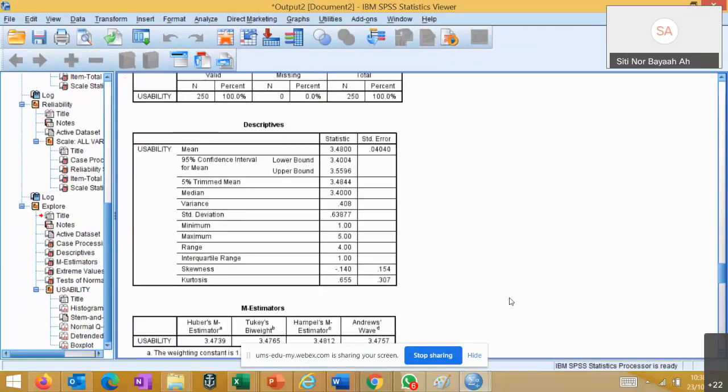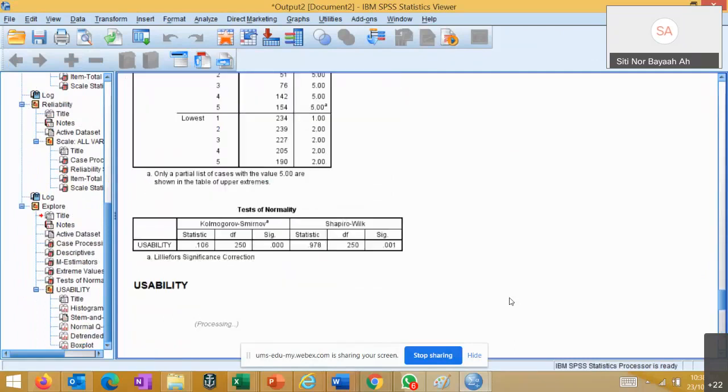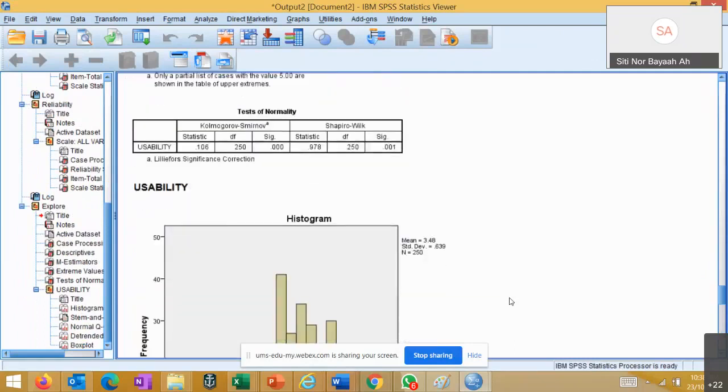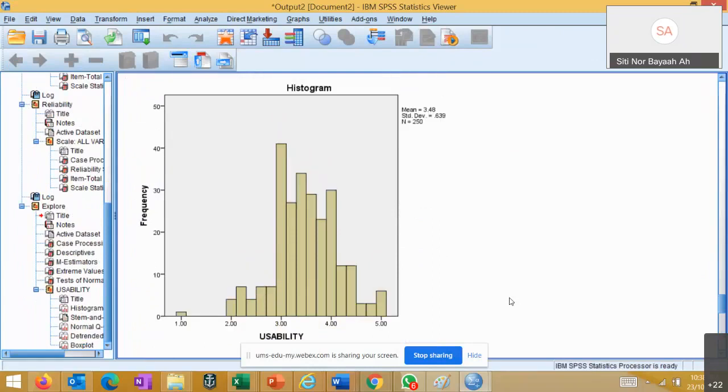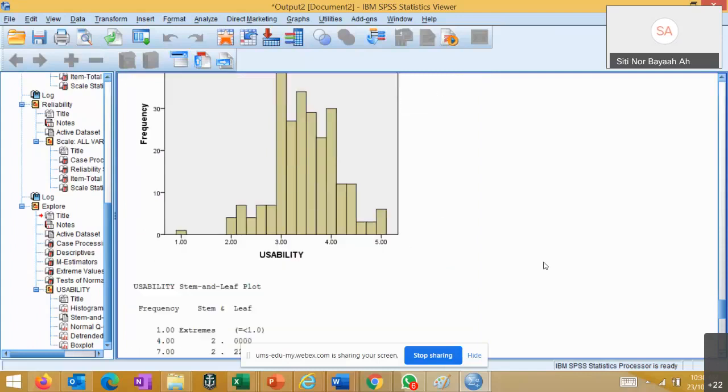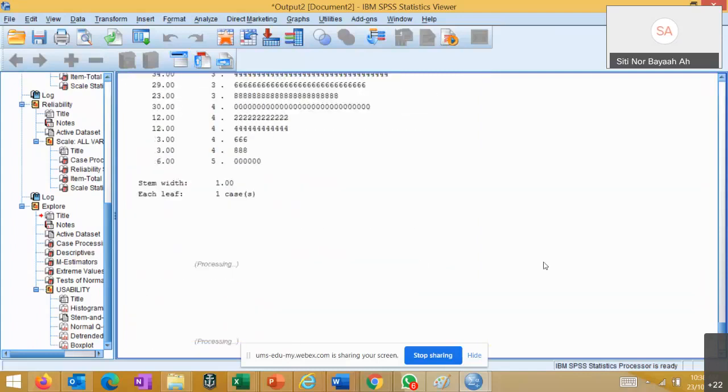So there are various means of looking into normality here. Based on this histogram, you can actually detect outliers going on here. There is one value that is a little bit apart from the rest of the data.